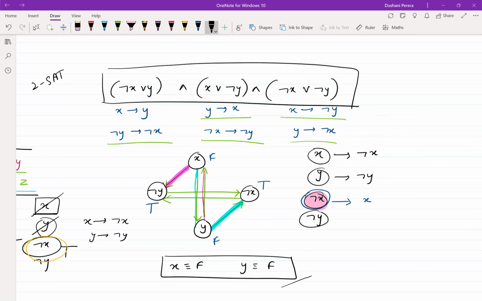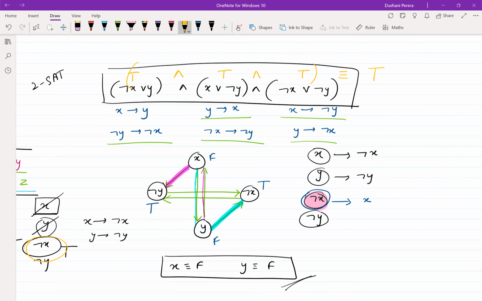Okay, that is the answer generated. So let's see if that is true. When X and Y are false, this is true. These are also true. So all are true. Therefore, this conjunction, this answer, is true.